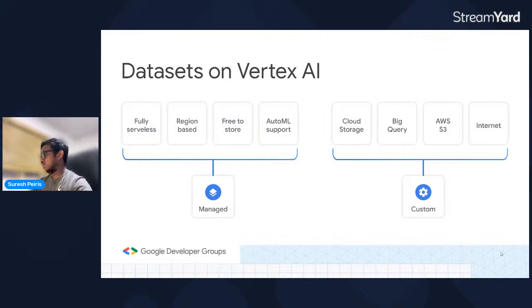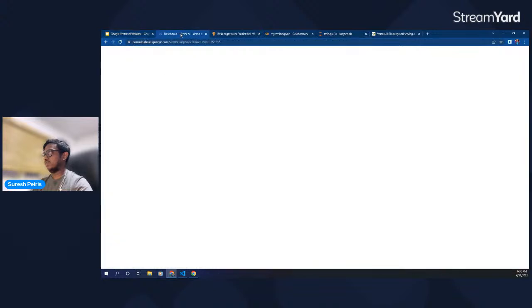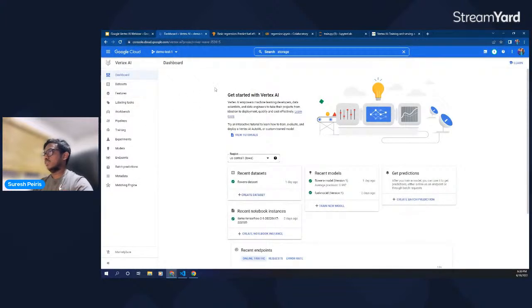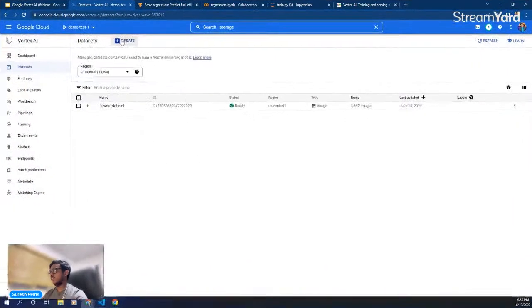Yeah, so I'll actually go through the dashboard that's provided by Vertex AI. I'll show you how it looks like. Yeah, so basically the Vertex AI dashboard looks like this. And there's a section called datasets, where you can create new datasets and where you can import datasets. So the option is given here. You can create your own dataset, and you can view your existing datasets.